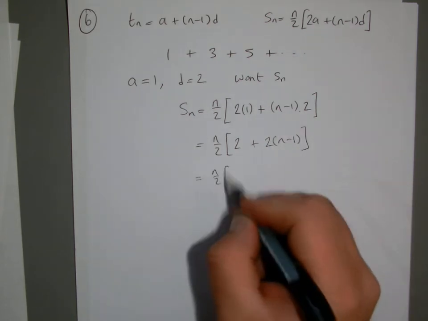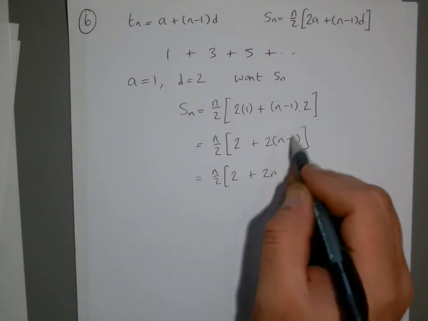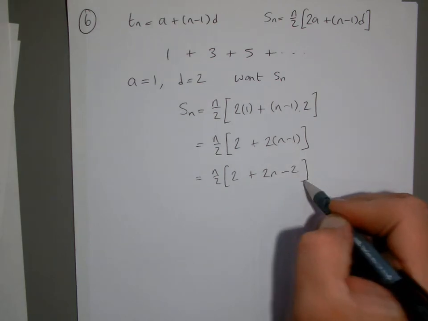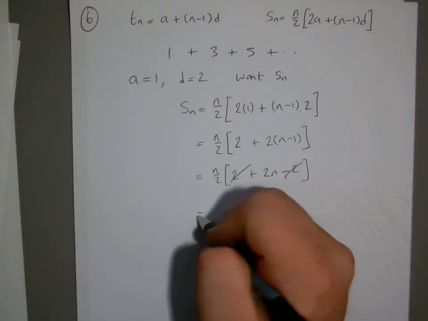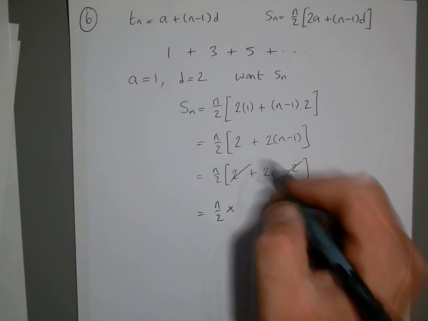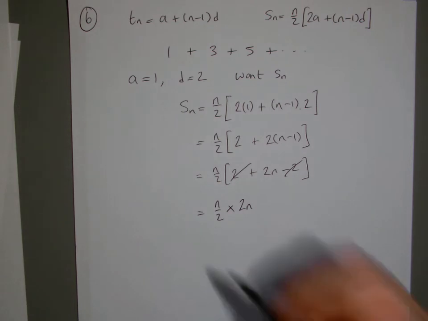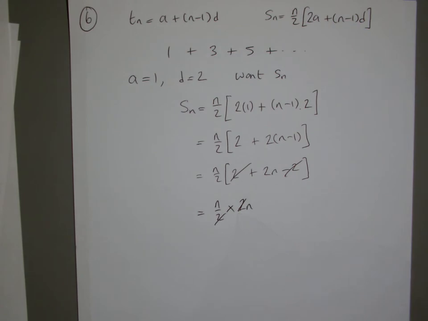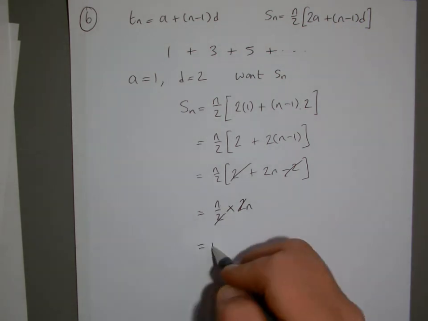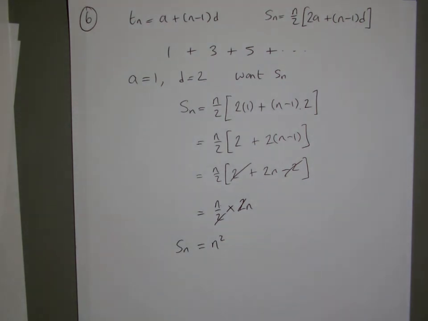So this becomes then 2, well, expand this bracket, 2n. 2 times n is 2n, and 2 times minus 1 is minus 2. And what you'll see nicely then is that the 2 and the minus 2 cancel. So we end up having n over 2 times just that term in that bracket, 2n. The 2's will cancel, because it's like a half times 2, which is 1. And then you've got n times n, which is n squared. So the sum of the n terms in this case, the expression for it will be just n squared. Okay, the square numbers.